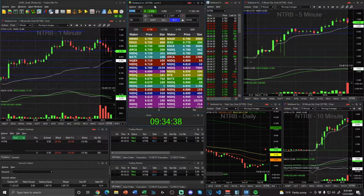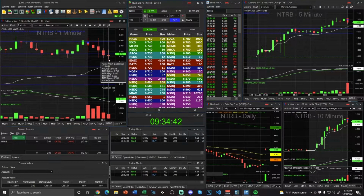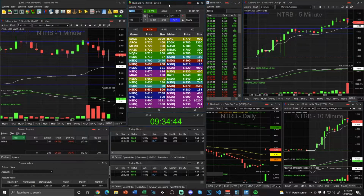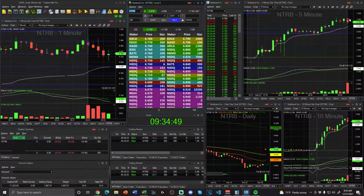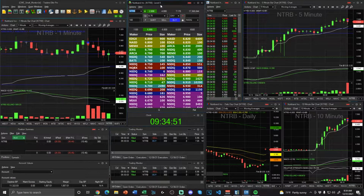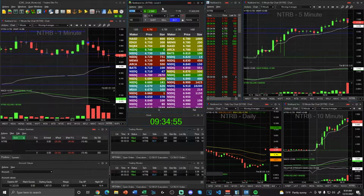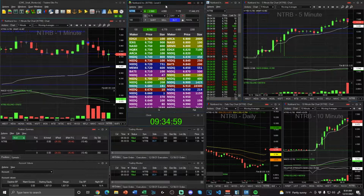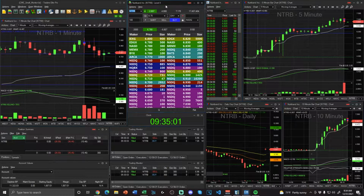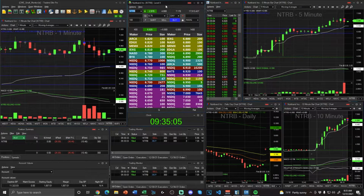Okay, so this next 5-minute candle is going to open here. If we can break this low and touch VWAP, I'm definitely a buyer. Primarily because if we break this 5-minute low and it pops back up, then you know it's looking solid for everybody. I just want to make sure that this is going to pop back up. Low of this candle is 63. So let's see if we get that break. I might just break this 1-minute high. Should get in here maybe, but I'm gonna wait it out.